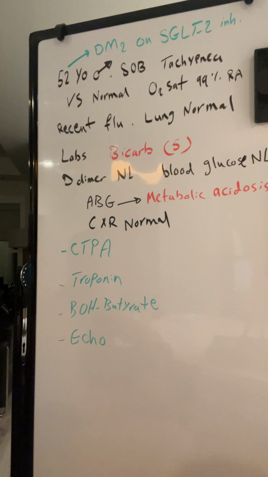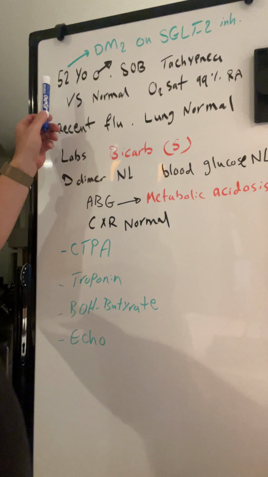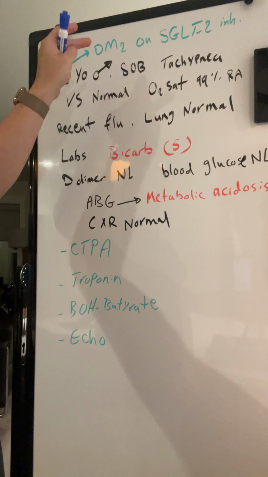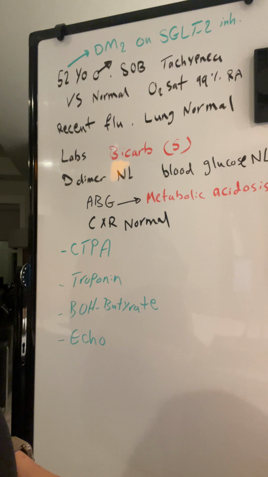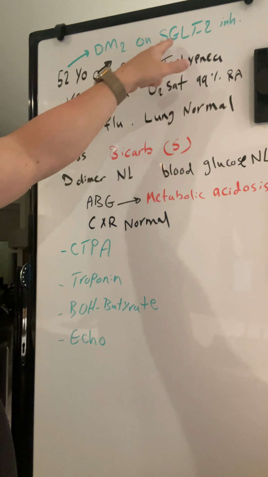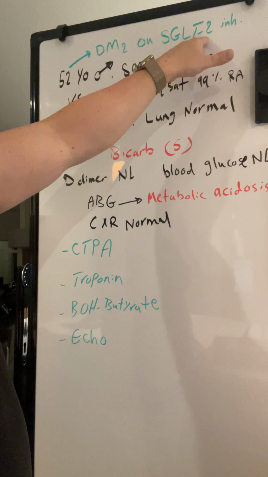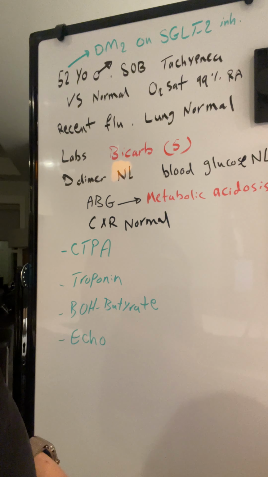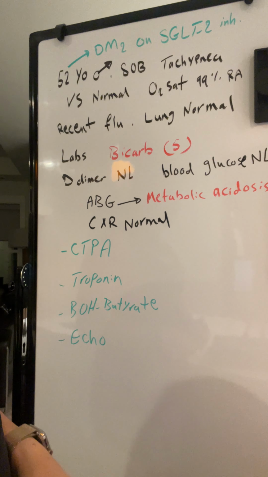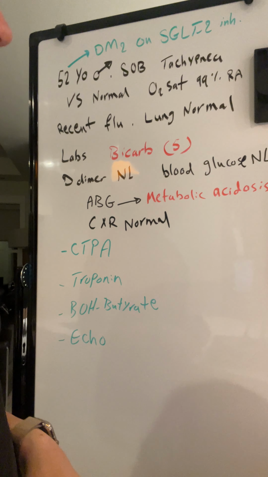This is a case of a 52-year-old male patient who has a history of type 2 diabetes, and they will probably say he is on this and this medication and also on an SGLT2 inhibitor. Let's say in this case he is on empagliflozin or Jardiance. The patient presents to the emergency department with shortness of breath, and when he arrives, he was noted to be tachypneic with a heart rate of 30, with a respiratory rate of 30.